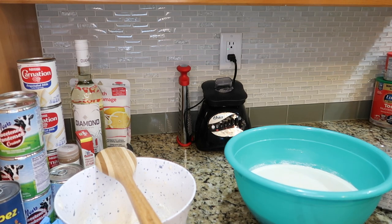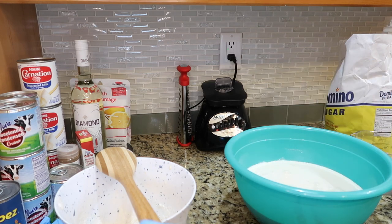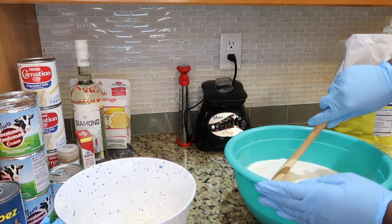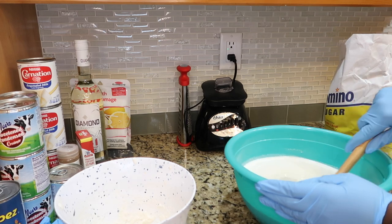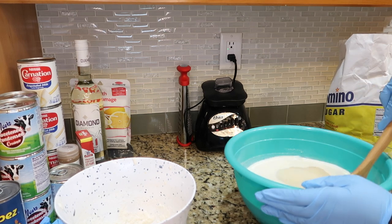Now, a very important thing about mixing cremas, okay? You have to choose which side you want to mix. If you want to go on the right side, you are only going to stir that cremas on the right side until you are done. Same thing for the left. So you choose one side. You cannot just go from right to left and left to right. It doesn't work that way.